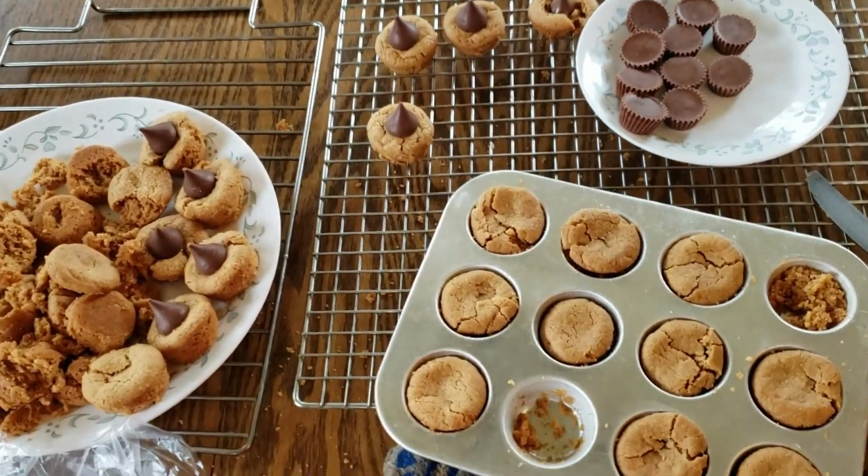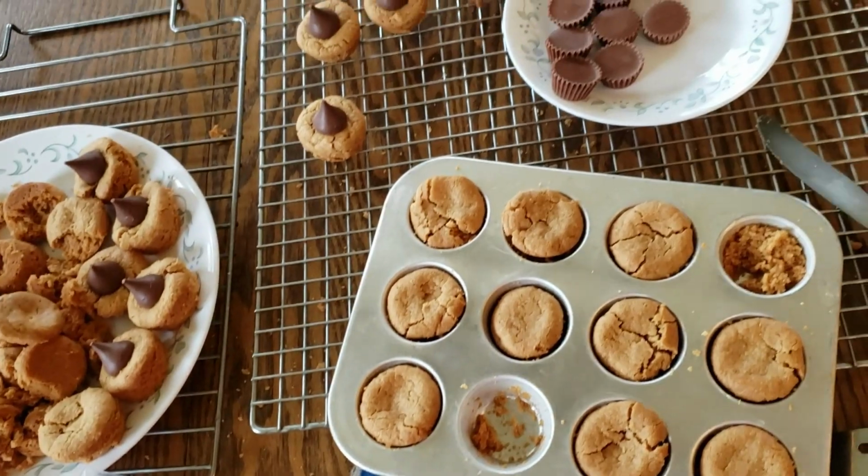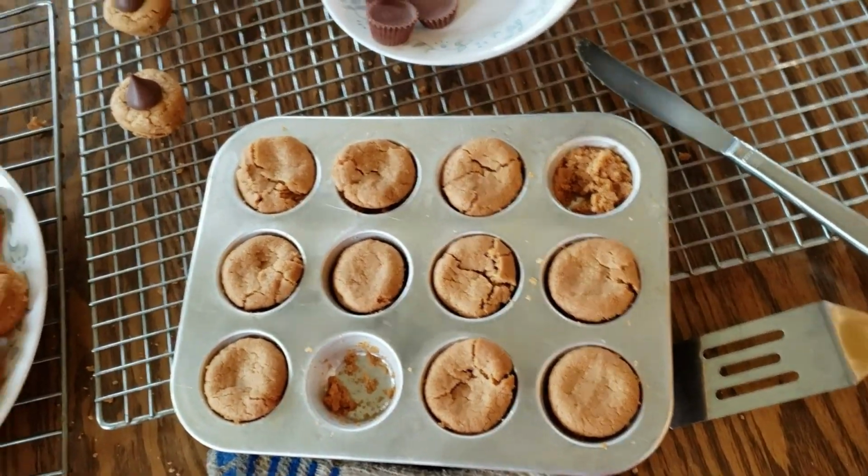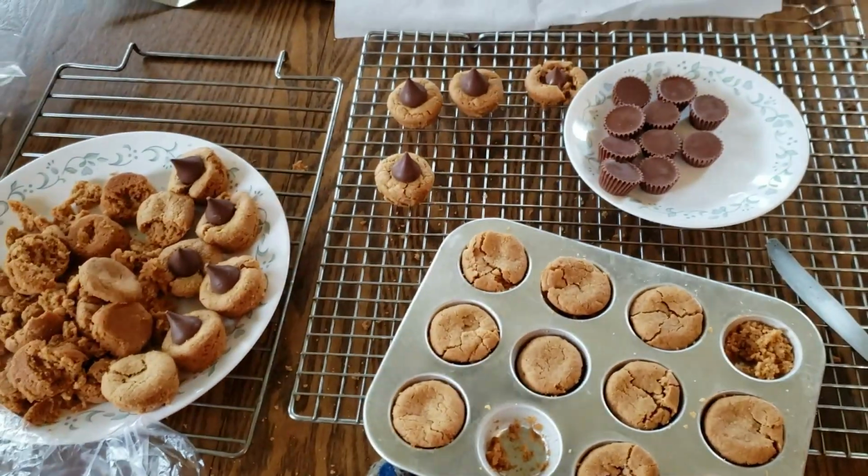So the peanut butter cookies did not come out of my little pans, so we may have to do another batch. But they still taste very good. They do taste very good.